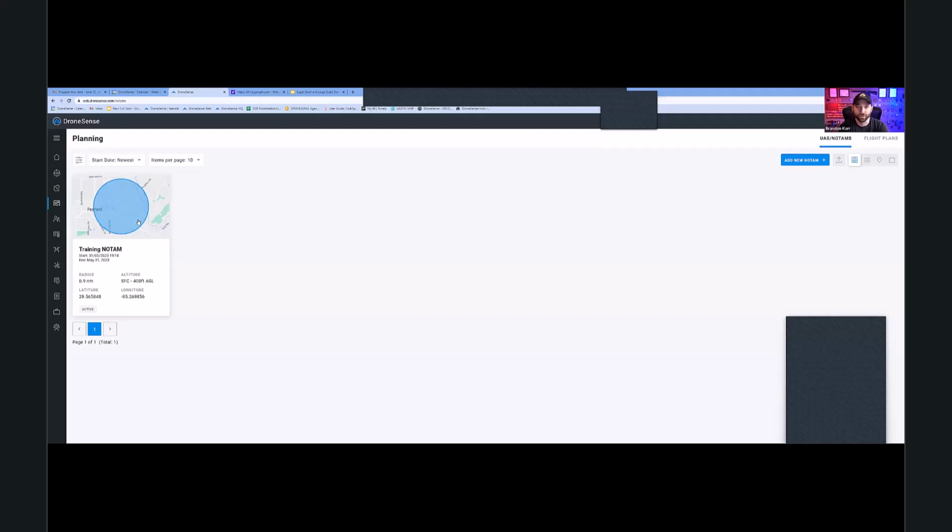You can train under your public COA, but if you're going to be doing that, you have to file a NOTAM, right? So make sure that you are doing that. This is an easy way to do it, or you can go through 1-800 weather brief to do it, but we like to keep it all in here because now this is cataloged and documented that we did it, right?